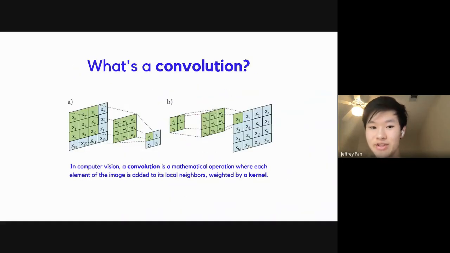Cool. So now that I've explained what a neural network is, I can explain what a convolution is. You already saw this before when I was explaining what kernels are. Basically, it's a mathematical operation where you take each element of the image, each pixel, and add it to its local neighbors, and then it's a weighted sum. So you multiply all the neighbors by certain weights. In this example, let's have this image, x0, x1, etc. And then you have this kernel with what are known as weights, which is basically how much value I give each pixel. Like W0, W1, W2. So I multiply these, I add these, and I get a new pixel value at the end. Sort of like blurring, actually.